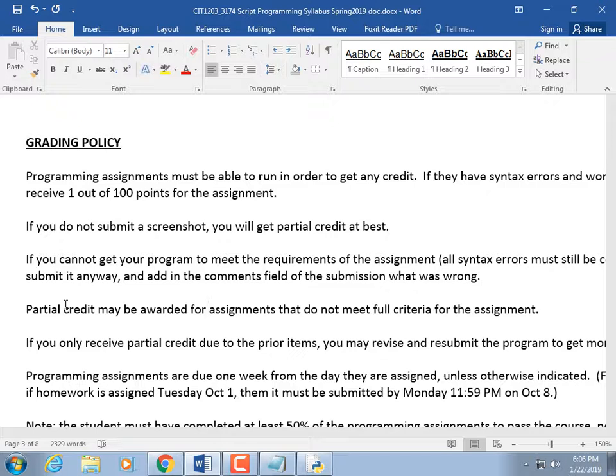And I'll almost always add a comment that says, please correct and resubmit for more credit, right? Pretty much you'll always have a chance to revise it and resubmit it for more credit. So if you don't see 100% there and you wish that the grade was higher, if you didn't make an A on it and you want an A, read the feedback, figure out what I said was wrong with it, and then tackle the problem again and upload it again. Even if it's past the due date, it's cool.